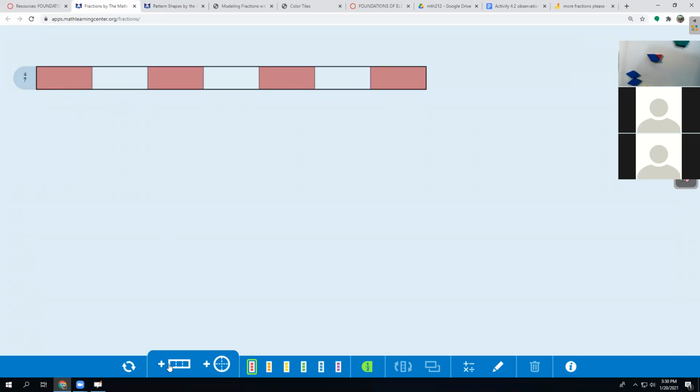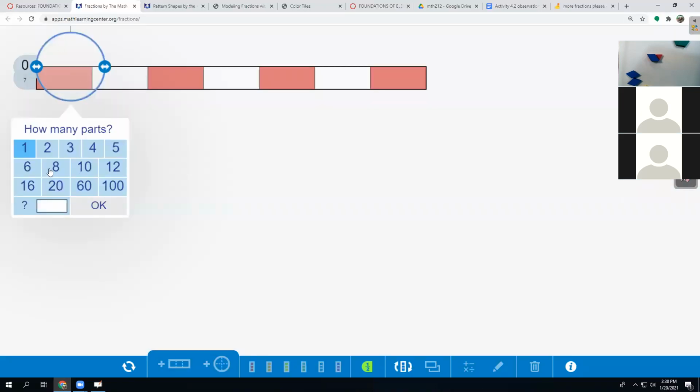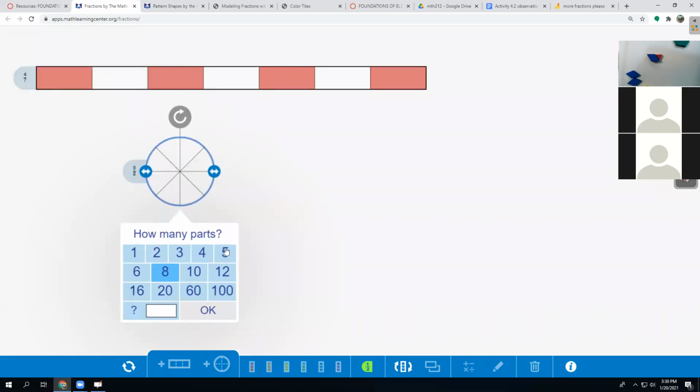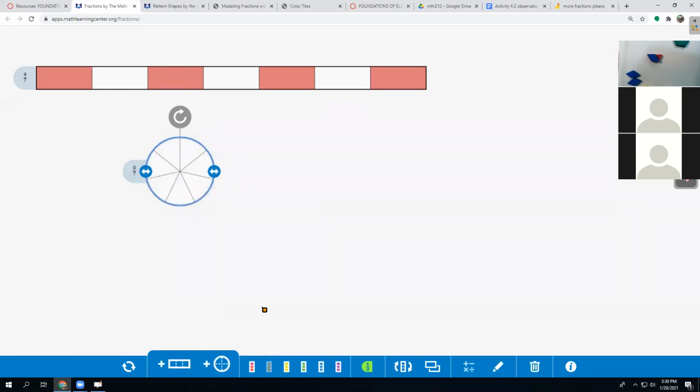And you have options of playing with rectangles, or you can play with pies, and you can split those pies up into pieces and play around with them. And then you have a bunch of different colors that you can play with. So maybe I want 7s there too. And then let's make that one orange. And then I can go around coloring, playing around. So I can do 4/7 in a slightly different way there.